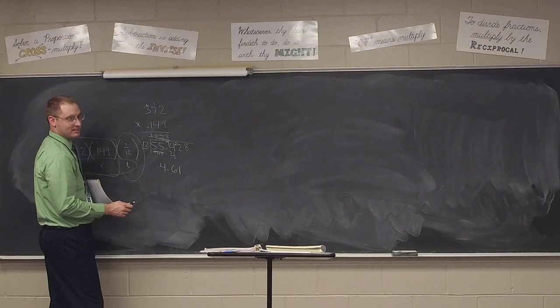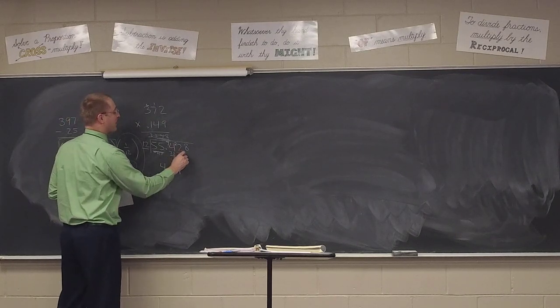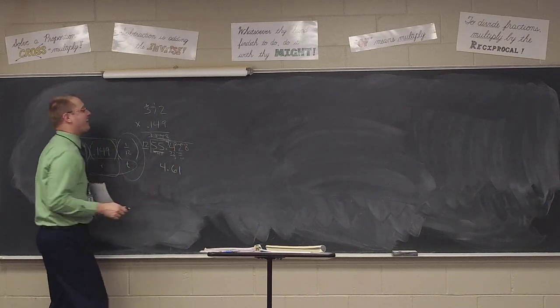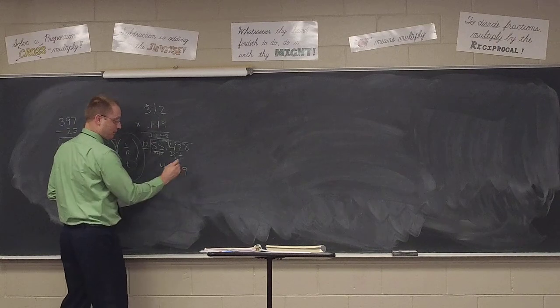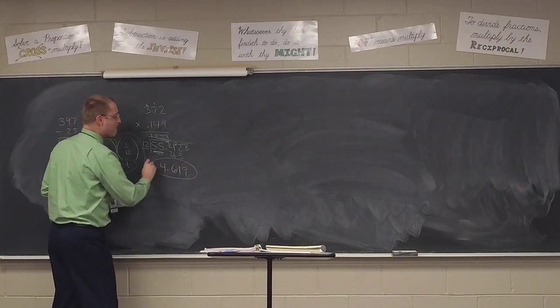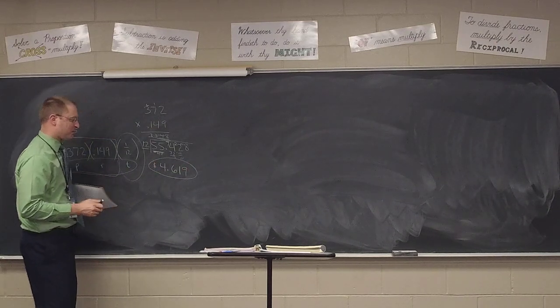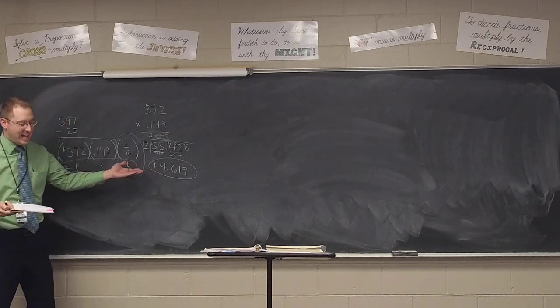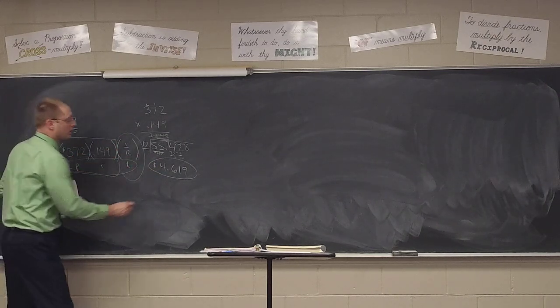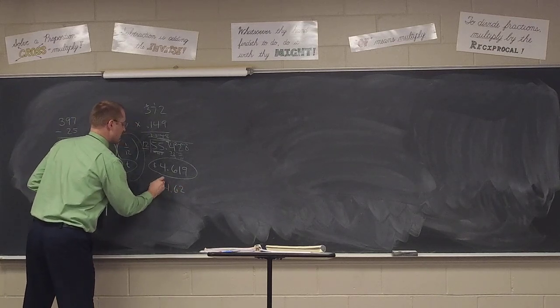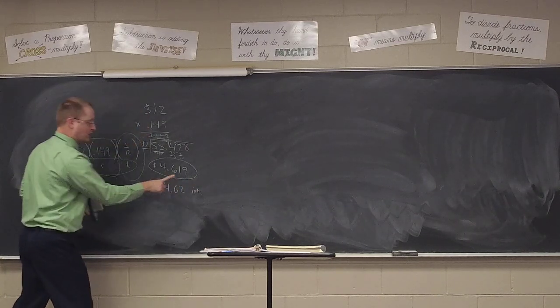10, because 22 minus 12 is 10. How many times does 12 go into 108? 9 evenly, right? So this is how much money he gets charged in interest. Well, that's not how we write money, class. Not 4.619. We should write 4.62. $4.62. That's how much interest he gets charged.